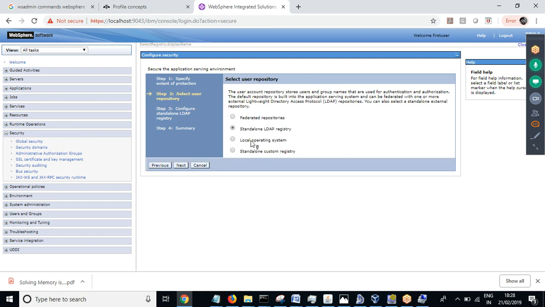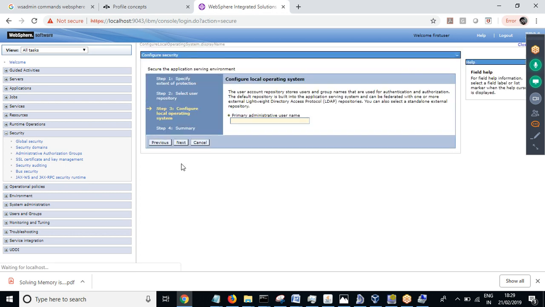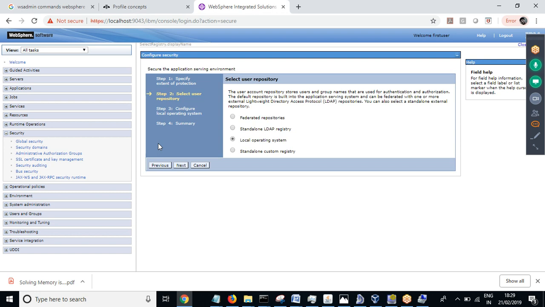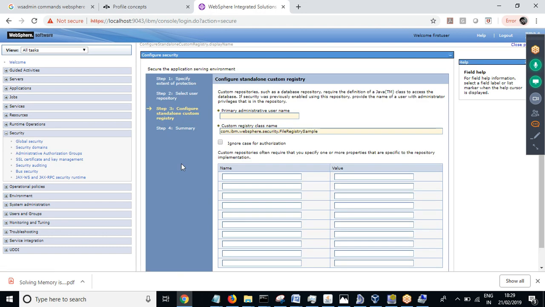So we have covered two. For local operating system, we should give the details about the user in this system. You should give the username and proceed. And standalone custom registry, here you can make files.